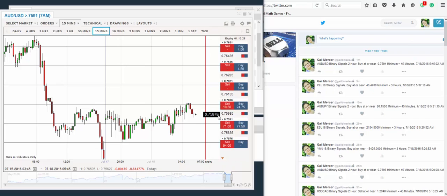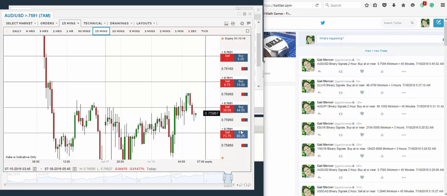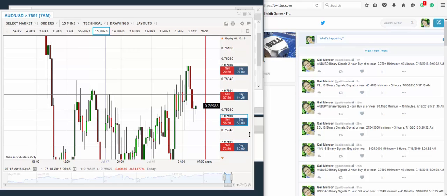Now, this is something that is with NADAX. If you see this little red and blue here, that tells you there is another binary at that area. So we click it again, we can see there's actually a binary at 75.96. Again, is your risk between $40 to $55? Well, right now you're right at the $55 mark. Here's 53. And this is 2 pips away from our strike price.